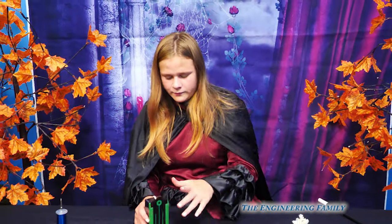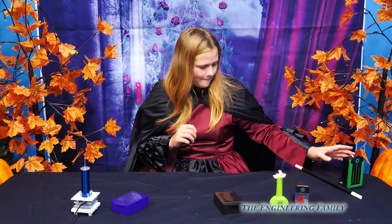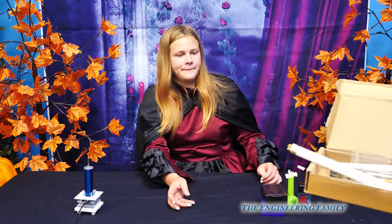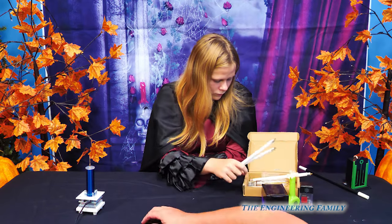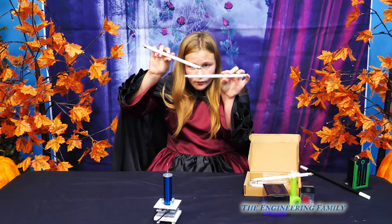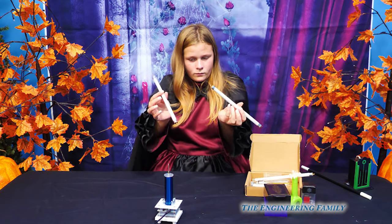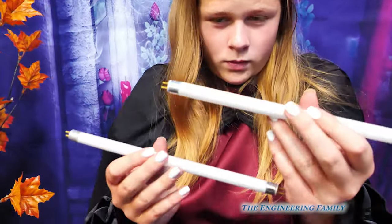All right, Assistant. Are you ready for some science magic? I'm ready. All right. So we've got this assortment of lights right here, right? Right. So you've got these lights — we're gonna put them right here. Assistant, show them off so they can tell there's no batteries on any of them. So those are regular light bulbs, just regular light bulbs. Do you see anything about them? Do you see any batteries? Look at them really closely.